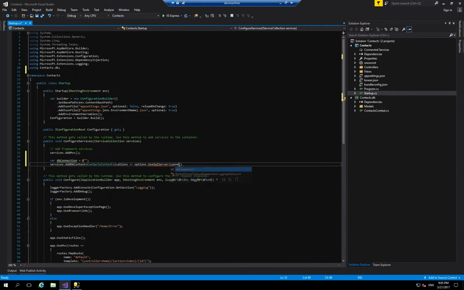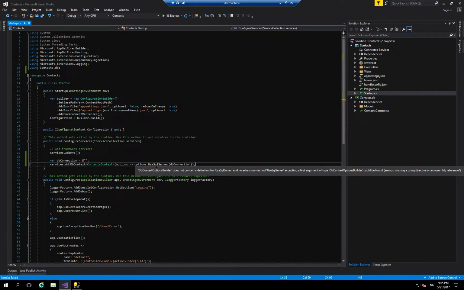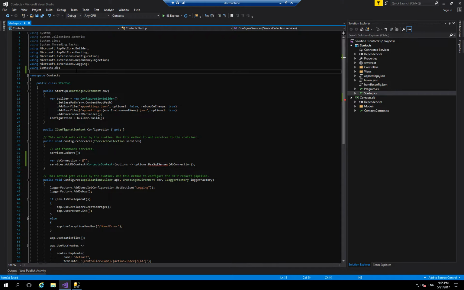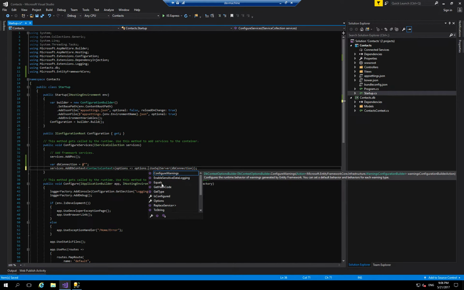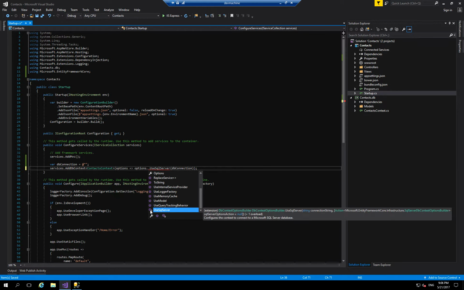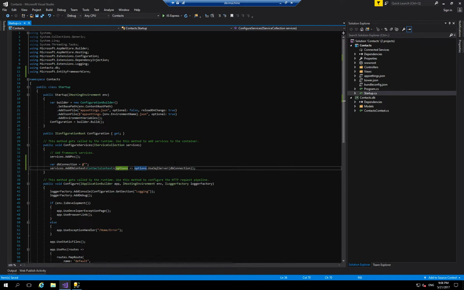So we're going to point it to this DB connection, and we're going to close this out. Now, as you notice, it has squiggly lines, indicating that it doesn't know what this method is, and we'll fix that by adding a new using statement pointing to Microsoft.EntityFrameworkCore. As soon as we do that, you can see that option actually became available. If you go ahead and put a dot there again, you should be able to see that SQL Server is an extension method that is being added for this type of object.